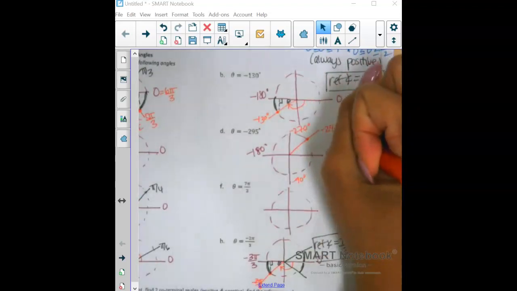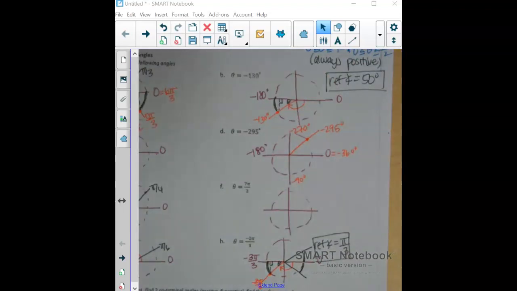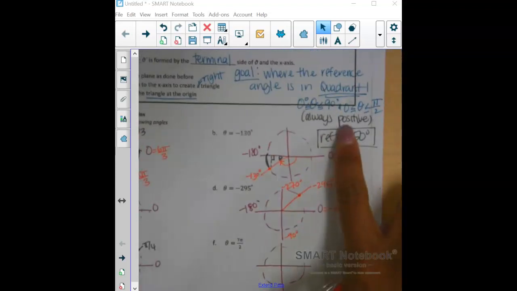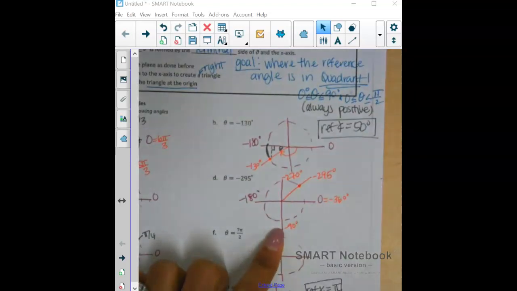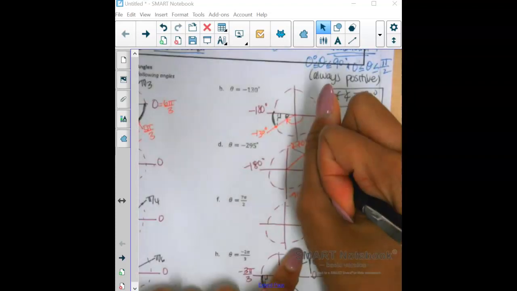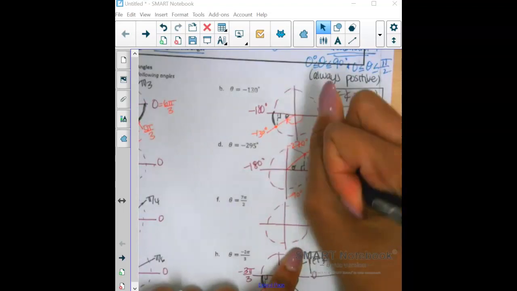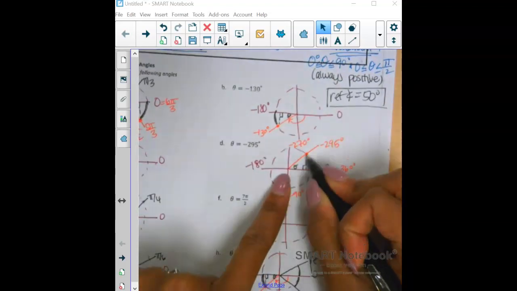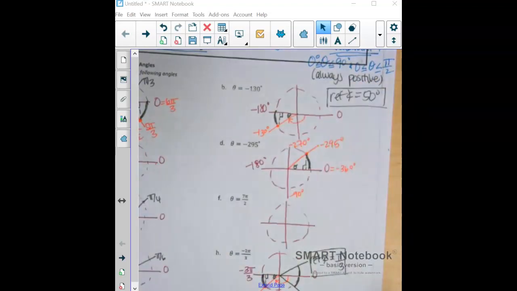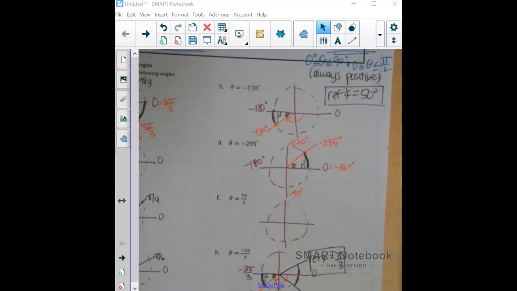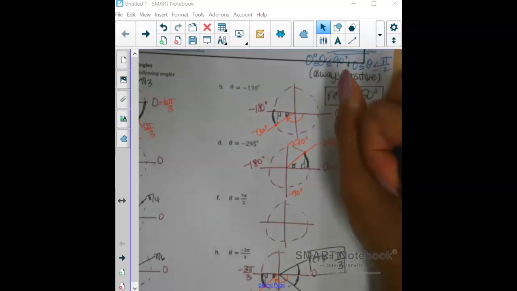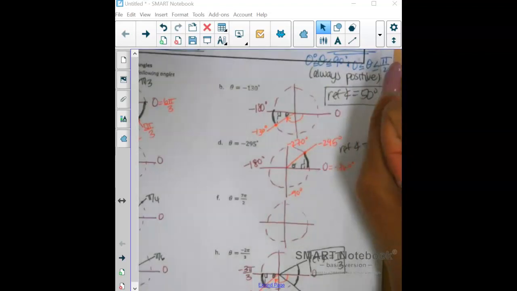So my question to you is, do I need to find the reference angle or am I good? What does this say? So no, you can't just keep it as it is. You need to find the reference angle. So I'm going to draw my right triangle here. Here's theta, and I'm technically finding theta, this whole angle. So I need to find out what is this angle on your unit circle. Go ahead and subtract that and tell me what your angle is going to be. Joseph, what did you say? 65. Thank you. Your reference angle is going to be 65 degrees.